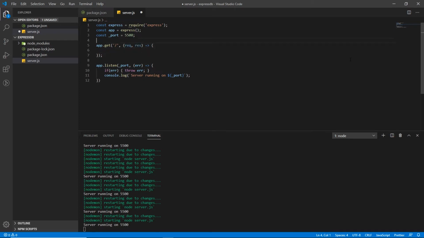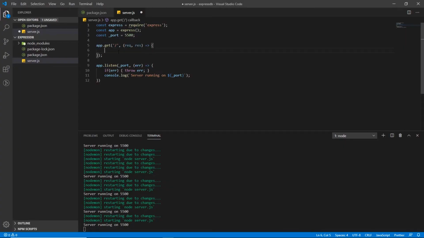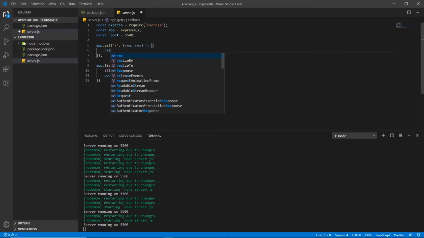So this request and response here are actually objects. So these have functions, these have values, and you're going to see the use of those things later on. For now, we need to have a response every time the user goes to this URL right here, which is localhost 5500, and then we can just type res.send.